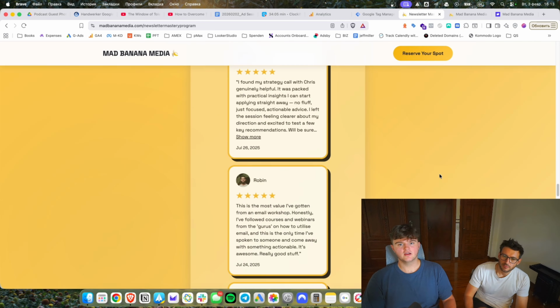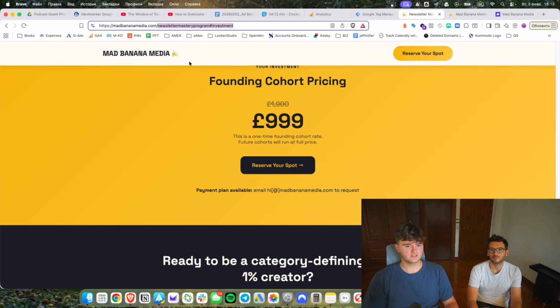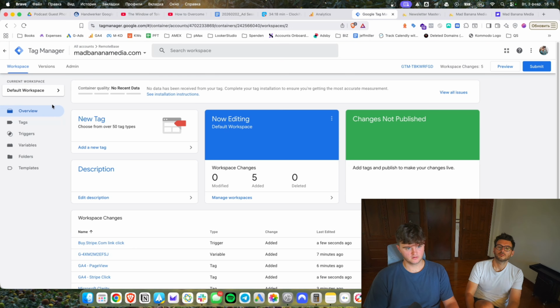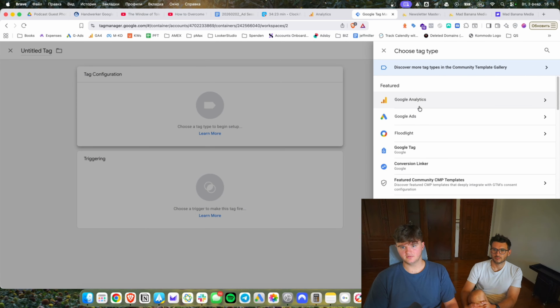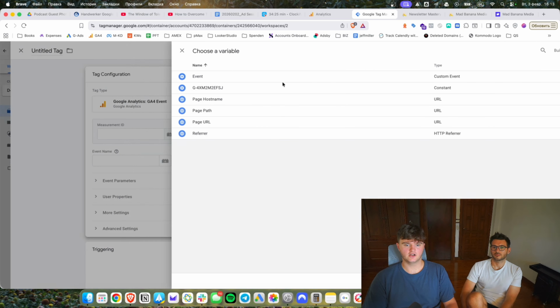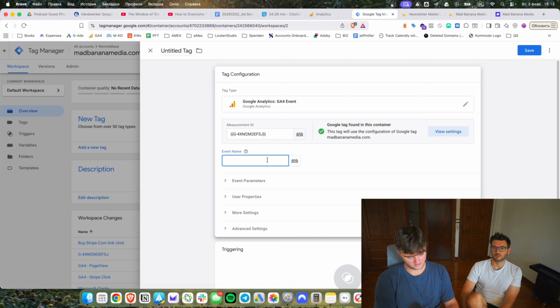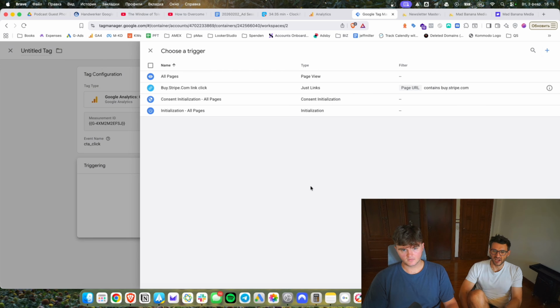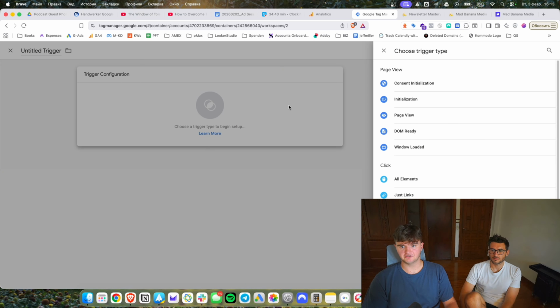Okay, so let's do it in a way with the anchor. If you change the anchor name or you change the page name of the subpage, the thing's not going to work anymore. So beware of that. We're going to create a new tag, which is going to be analytics event with our measurements ID in the variable, and the event name is going to be CTA click. Does that make sense? And as a trigger, we need something that will look at the URL.